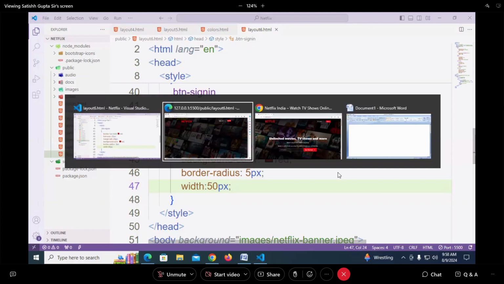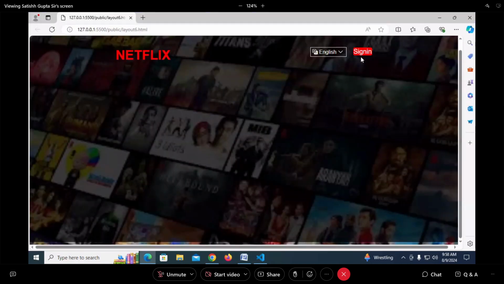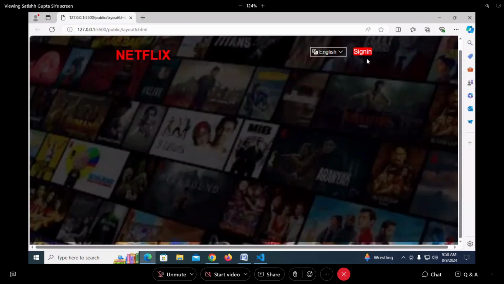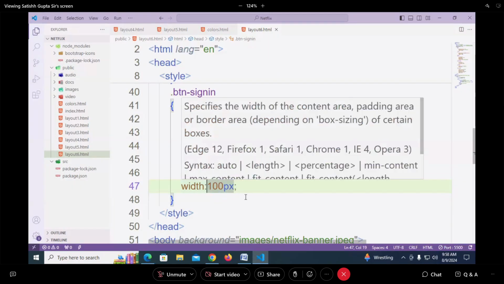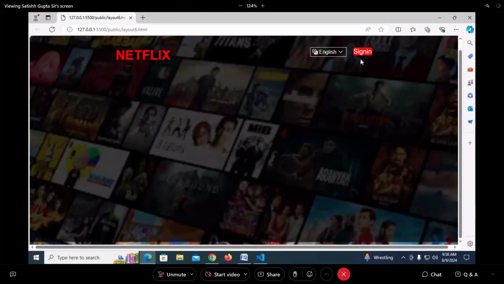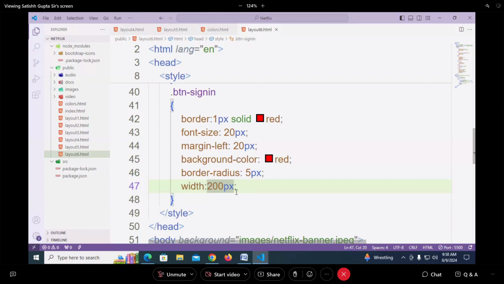But when I write a width of 50 pixels, is the width changed or not? Not changed. See here. If I put the width as 100 pixels, changed? No. If I put the width as 200 pixels, is it changed or not? Not changed.